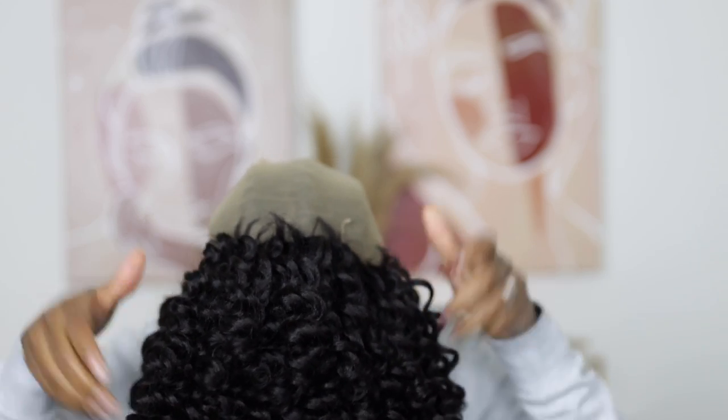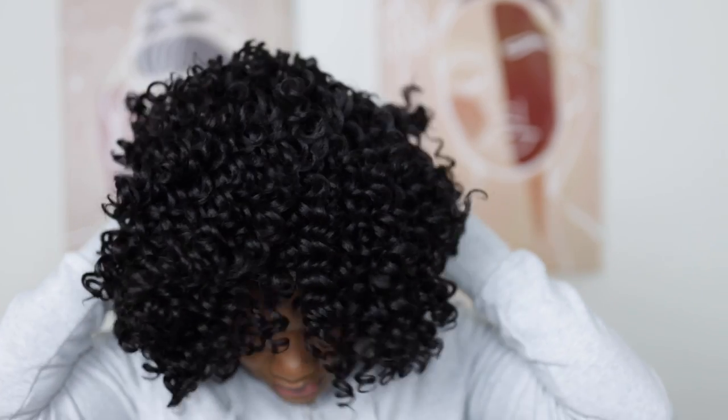I'm going to start off by leaving this band as long as it can be because my head is a little big, so I'll go ahead and secure this part and then throw it on. Already I feel like she is super cute — I'm looking over at the viewfinder so I can see because I don't have a mirror in here, but this is cute already.